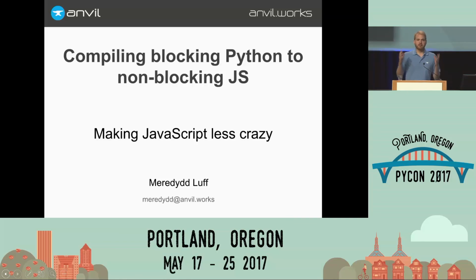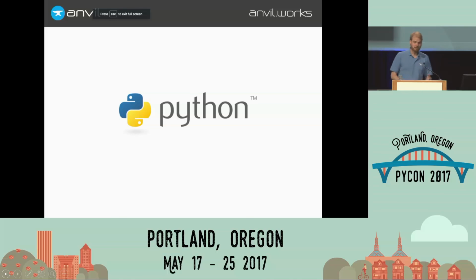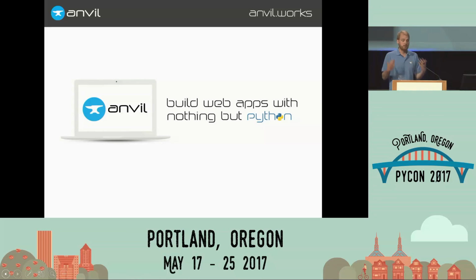The web is the greatest application distribution platform on Earth, and it is a stain on our profession that it currently takes 5 different programming languages and at least 3 frameworks to get anything done at all. All you should need to know is how to program. Ideally, you should know a nice, friendly, easy-to-read language that's not full of unpleasant surprises, so there was an obvious candidate. So we built a tool for building full-stack web apps with nothing but Python.